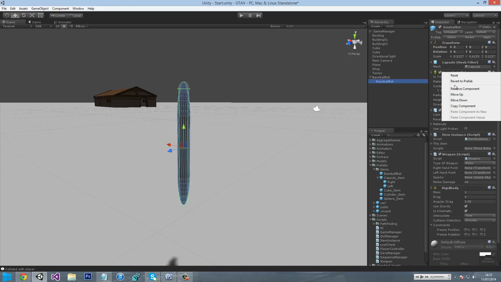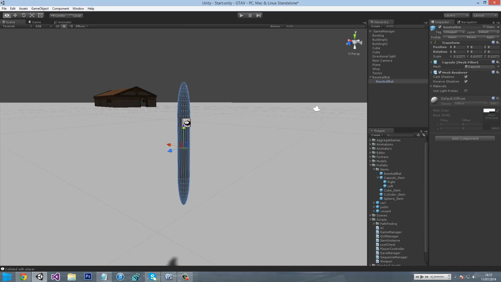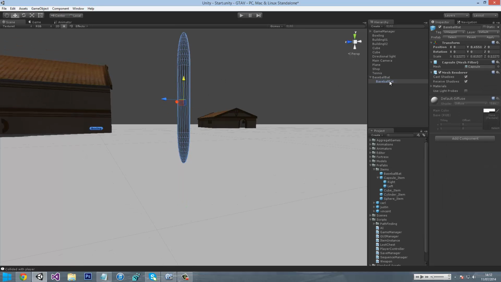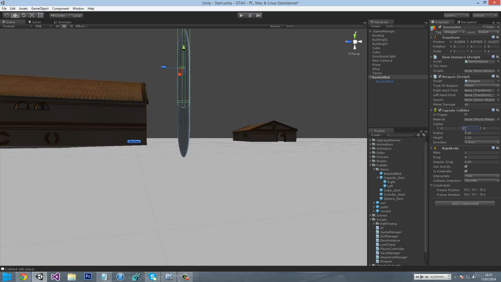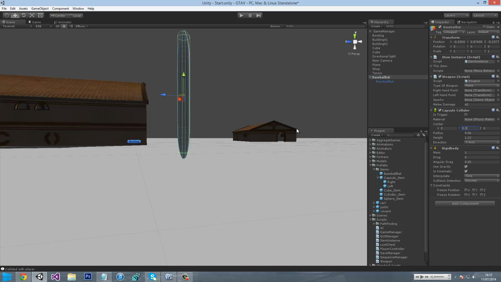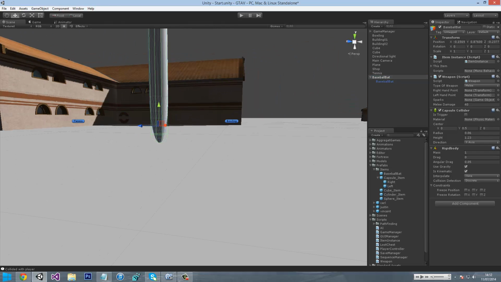Now I will just remove everything not needed from the child. Remove, and I will move it up. So the pivot is there, and I will go up a bit more. Okay, so now I want to change the Y position of my collider, so you can go change the Y in center. So what is that? Just copy the Y position of the mesh and put it there. 0.5 for me. And there we go. 0.5, and it is there, and the player want to hold it from there.